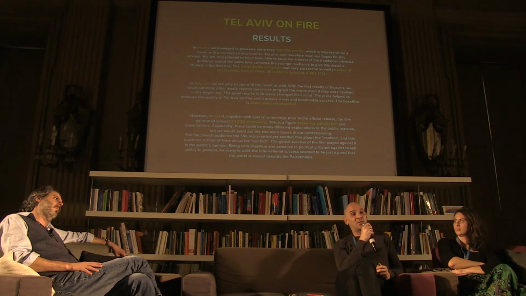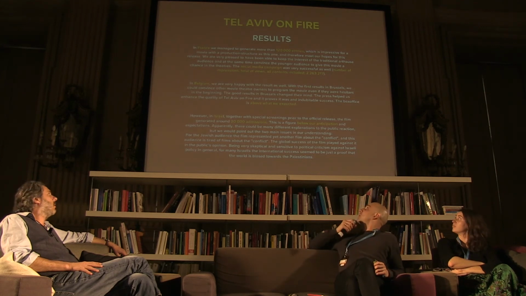So they had many more admissions in French cinemas and in Belgian cinemas than they expected before. And they wrote in the final report, which film teams write after the audience design process, that they were so thankful for this process, because it really helped them identify what richness this film has, and they could communicate that directly to their audiences. And audiences responded really well, especially on Instagram and Facebook. And yeah, that was very nice.